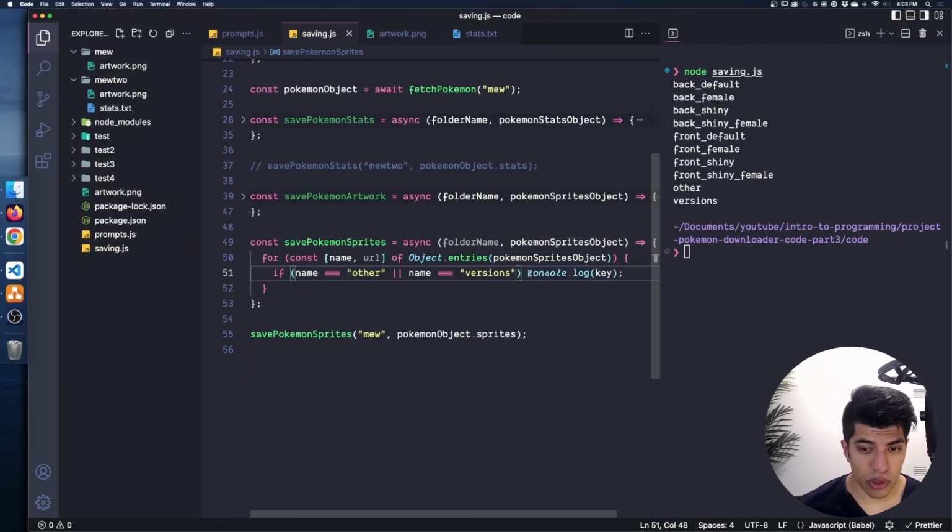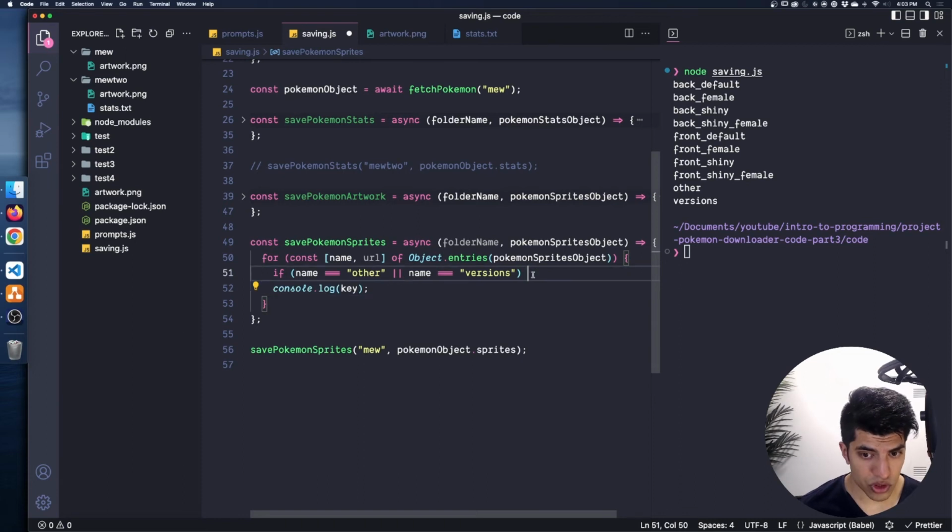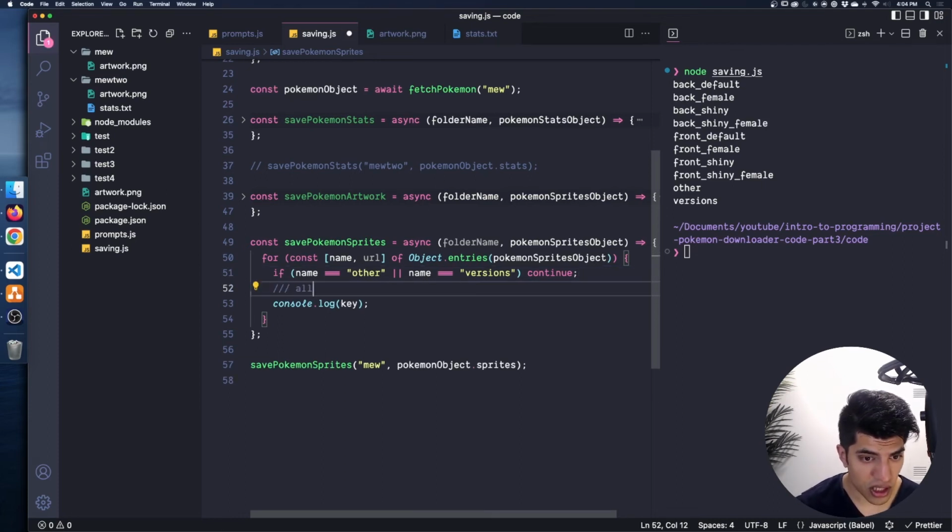Then what do we want to do? We want to ignore those. So we can actually use this keyword continue, which skips everything after here. Like all this stuff gets skipped in a continue, and we just move to the next iteration of this loop.